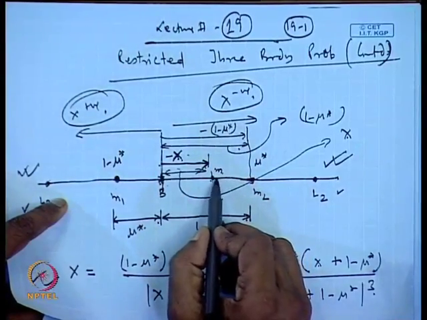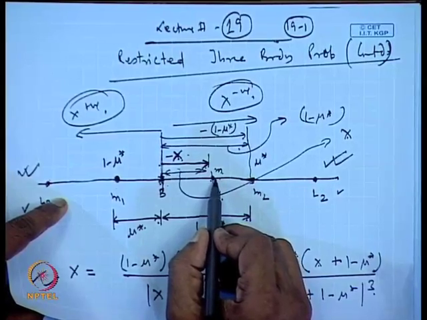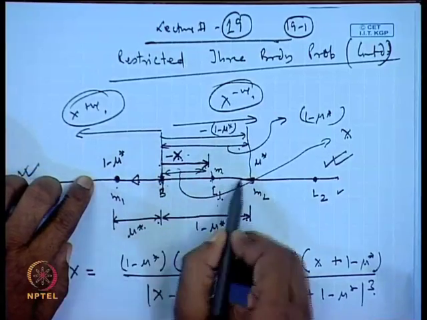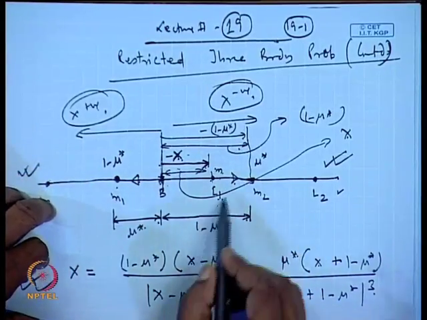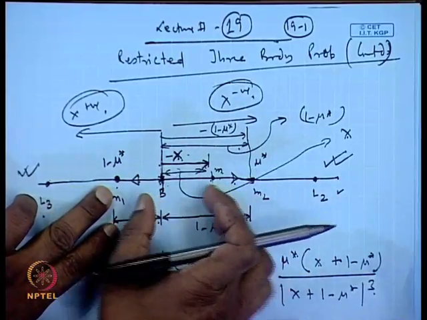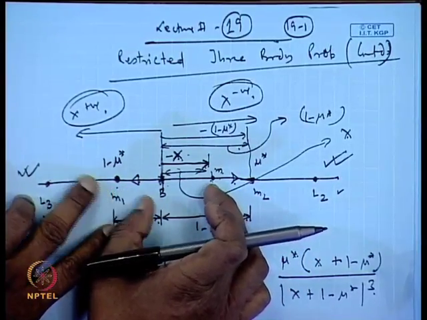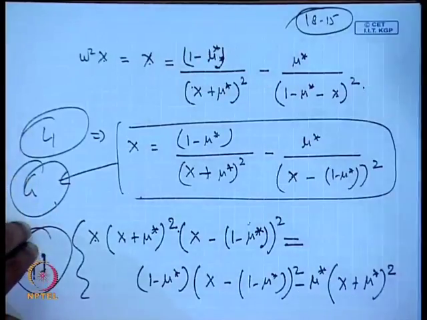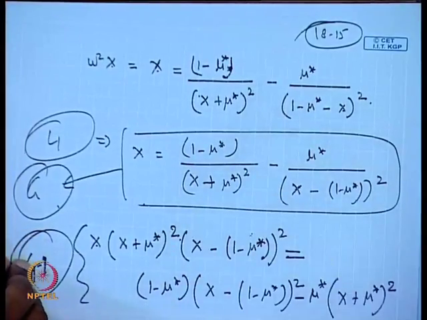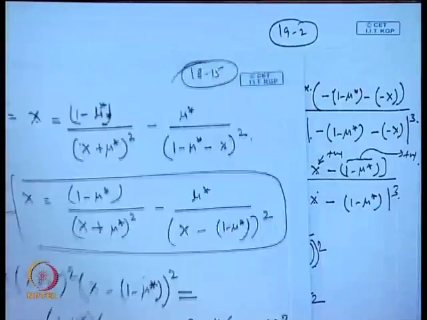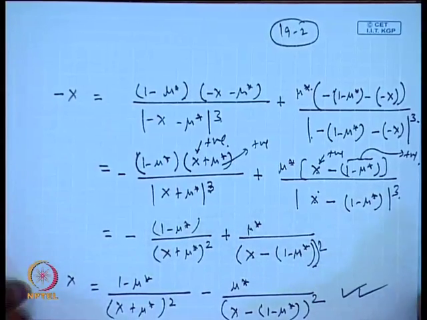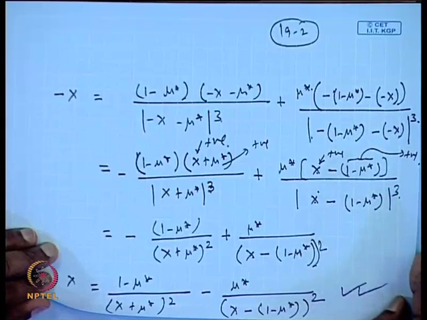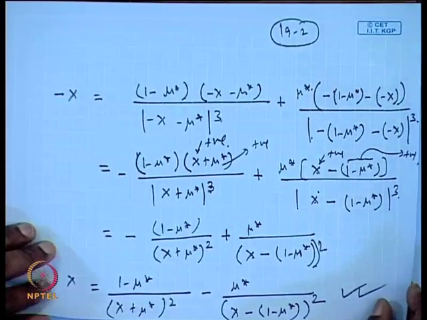Because it is moving in a circle, the necessary centripetal acceleration is provided by the subtraction of the two forces. This is pulling it in this direction, another one is pulling in this direction. So we subtracted these, and this resultant gravitational force provides the necessary centripetal force to move in a circle. Using this condition, we worked out this equation last time, and it is the same as what we have written today. Both alternative routes you can take, and there is no difference between these two.